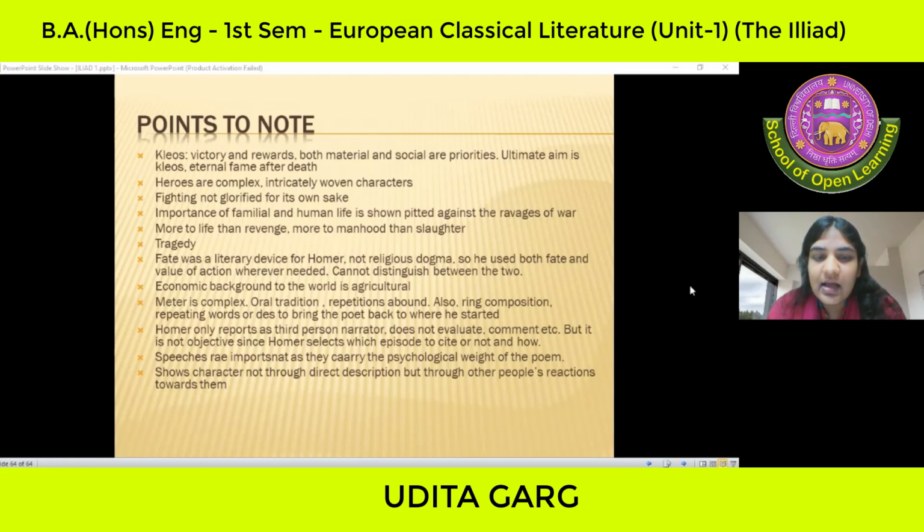So he's the main character who's talked about, but there is no antagonist, so to say. Of the two main characters, Achilles is of course pitted against Hector. So if you have to think about an opposite character in terms of the war, in terms of the conflict, then you can say Achilles is pitted against Hector. But if you think of an antagonist as a villainous character, then Hector would not qualify in that category, because as we said, every character is endowed with good and evil. So nobody is entirely good, nobody is entirely bad.